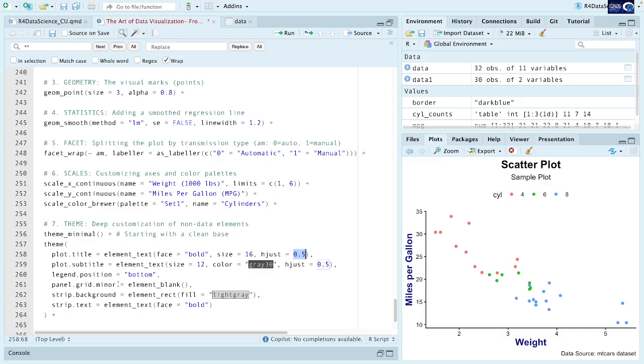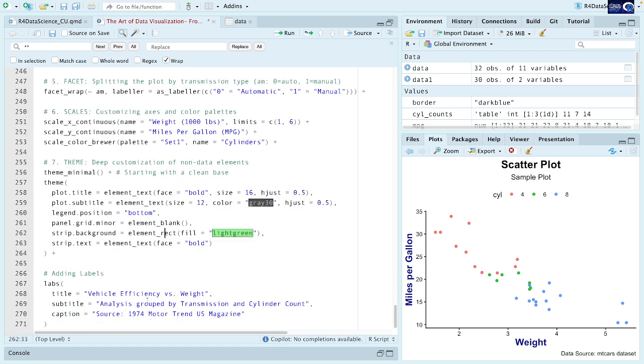Then panel grid minor, we don't need a minor grid. Strip background element is filled with a light gray, or I think we can put a light green. Okay, light green, and strip text will be bold, and also adding labels as well. So these are the labels.